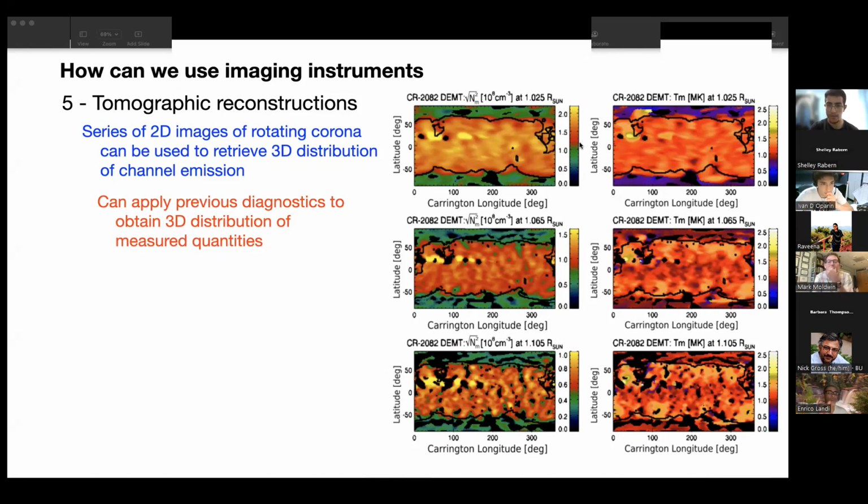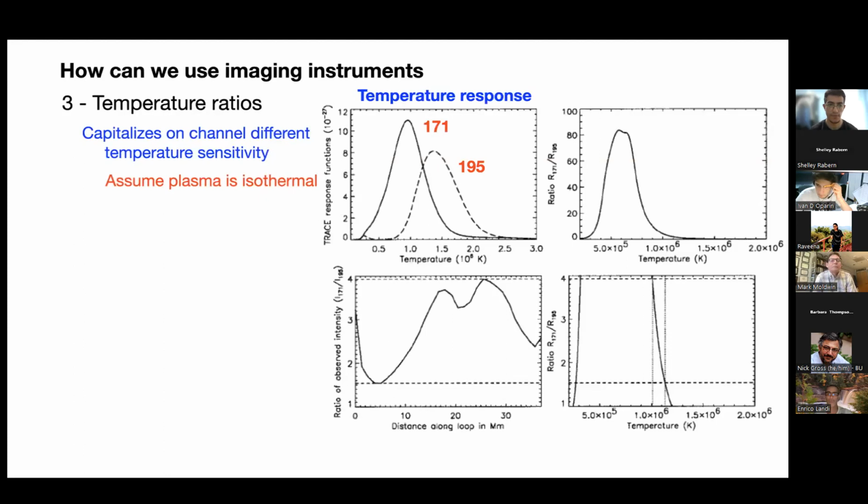So you can measure the temperature using very limited temperature ranges if you have the right spectral lines. Now, we are going into spectroscopy here, which wasn't covered in this lecture. But if you happen to have lines either of different ions, or lines from the same ion but formed at different temperature ranges, you can use them to measure the electron temperature in a very narrow wavelength range. For example, say these are two spectral lines, iron 9 and iron 12, the ratio will be very strongly dependent on the electron temperature. But again, you're making the assumption that they're both emitted by the same plasma, meaning that the plasma has one single temperature.